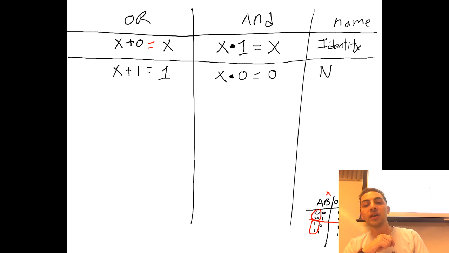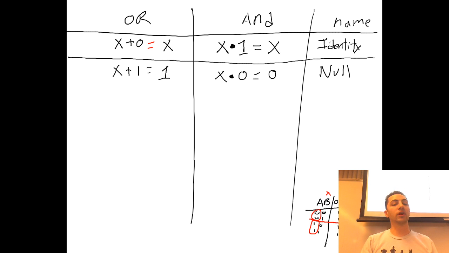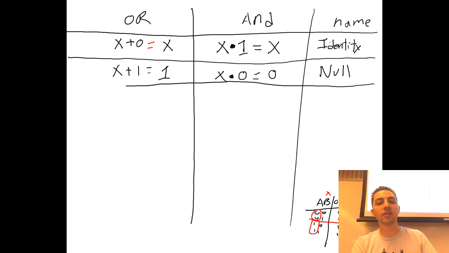And this is called the null theorem. The idea here is, if you OR with a 0, nothing changes. If you OR with a 1, it doesn't matter what x is, it's irrelevant. It's going to be 1. So ORing something with true means it doesn't matter. You can think of this also like multiplication. It doesn't matter how long or complicated an equation is in regular algebra. If you multiply by 0 somewhere in there, it all turns to 0. And actually, the AND follows the multiplication theorem pretty well. If you multiply something by 1, you just get that something. All right, so those are sort of the basics.